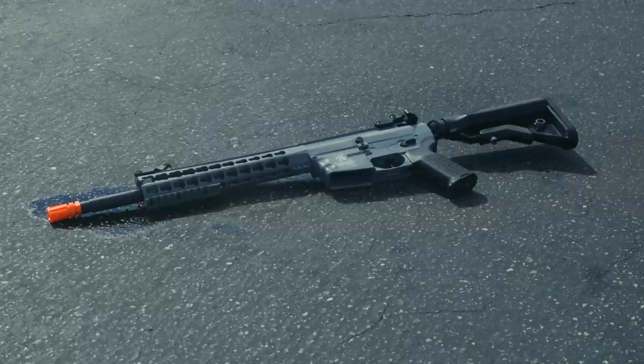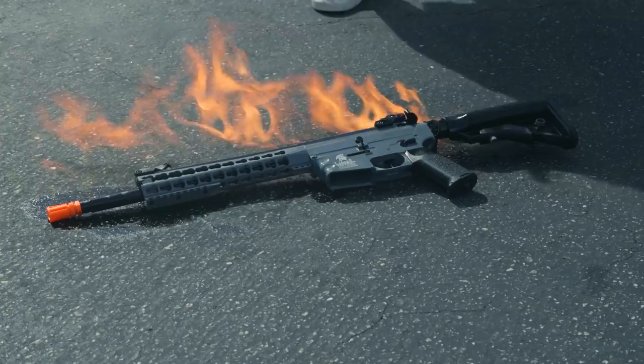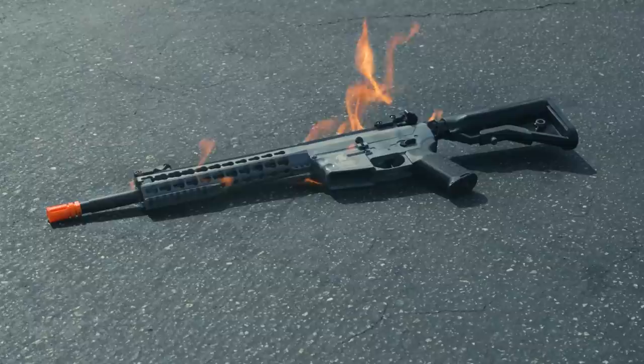I can't kill this thing. Oh my God. Oh, it's on fire. Oh, what did we do? Oh yeah, it's melting. How long should we let it run for, guys? As long as it takes to kill this damn thing. I say let it go until it stops being on fire. I think it'll just naturally stop.